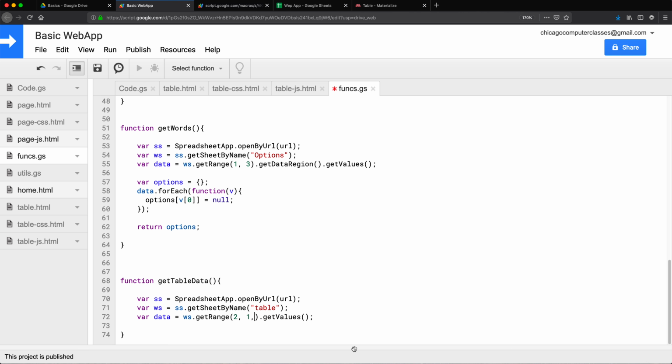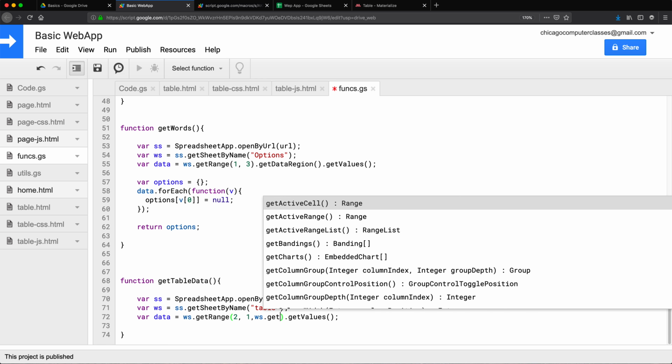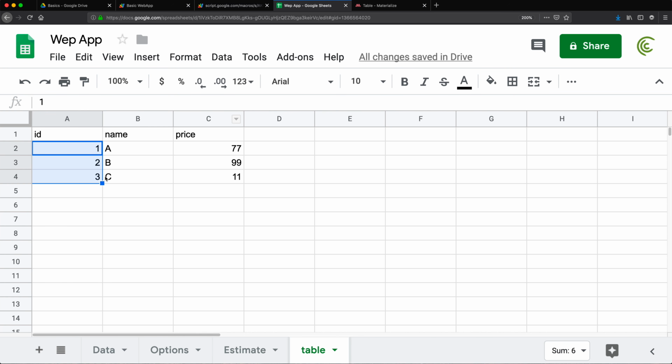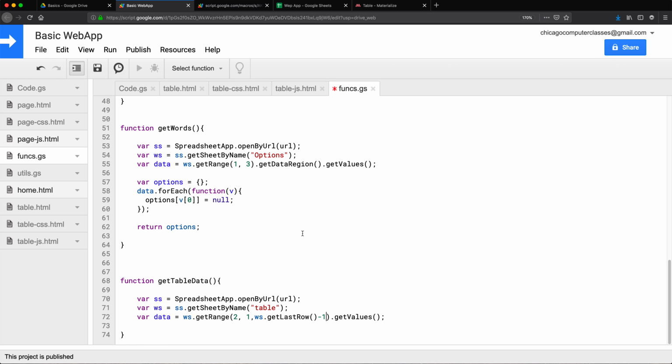So we're going to do that by taking our worksheet variable, this WS, and just getLastRow minus 1. And it's minus 1 because if we get 4, we really needed 3. We need 3 rows. So 4 minus 1 will get us 3. And finally, how many columns? We had 3 columns. So 3. getValues. That should read that entire range to an array called data.